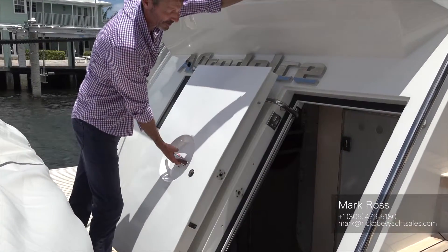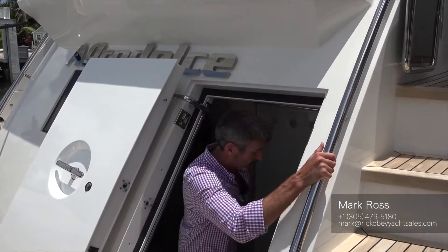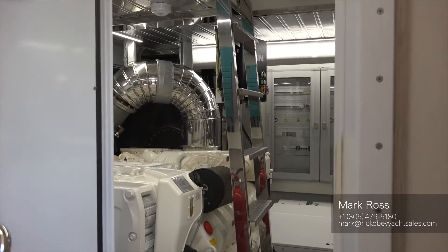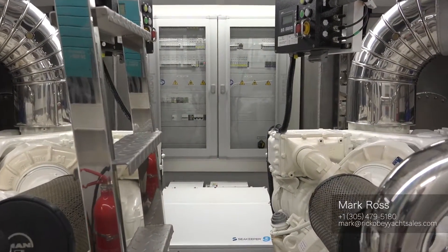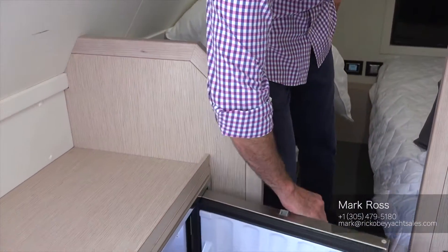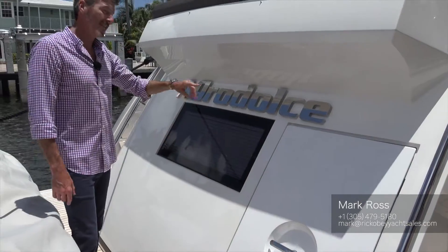The 66 Aston Doha has room for two crew, with a private head and shower and engine room access. This particular boat was built with the SeaKeeper 9 for stabilization, and this is where the 1,200 horsepower MAN engines do their work. One extra little feature: a custom fridge just for the crew.